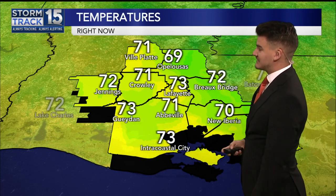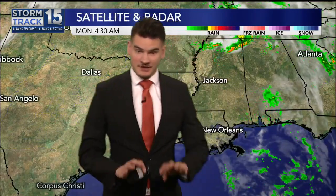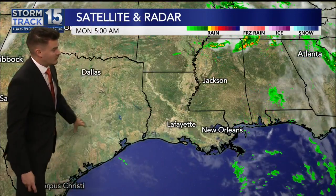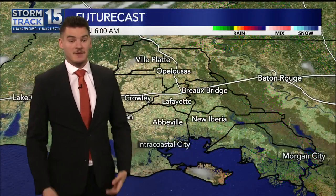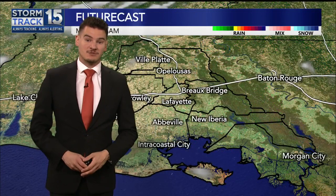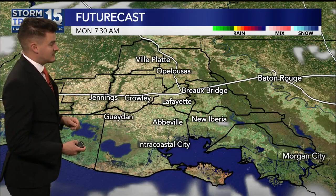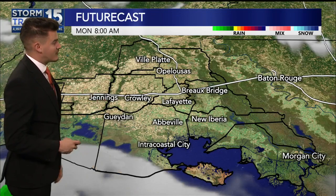Temperatures have settled into the 70s here in Acadiana. Looking at satellite and radar, there is nothing that we're tracking around our region right now. Some showers and thunderstorms are spread out throughout the southeast, and then, of course, all the flooding that's been going on in Texas — they're getting a much-needed break right now. But we could actually see some rain around the area later today. At 6 a.m. there's nothing to track out there besides the fog possibilities.